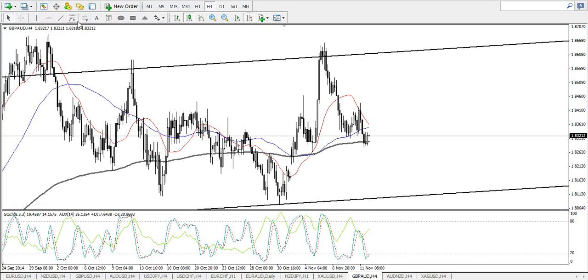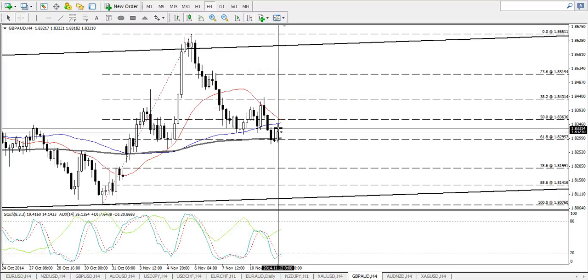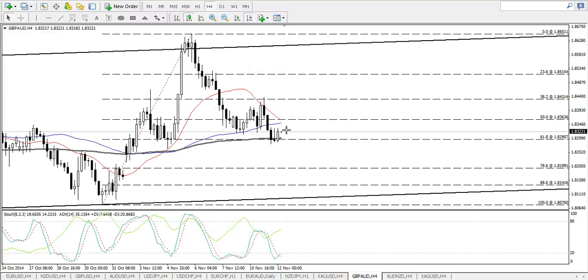And right now, this is the 4 hourly chart. With a Fibonacci retracement, we are seeing the price is currently supported at the 61.8% retracement level, with the price of 1.8295. A magic candle is there, and oh yes, confirmation has just formed over here. So this is a very straightforward setup. Stochastic has suggested oversold as well.